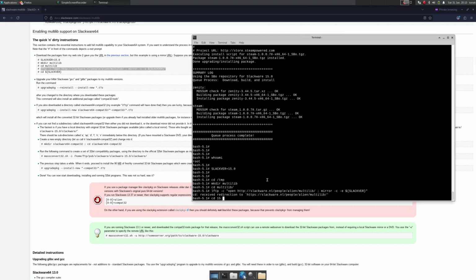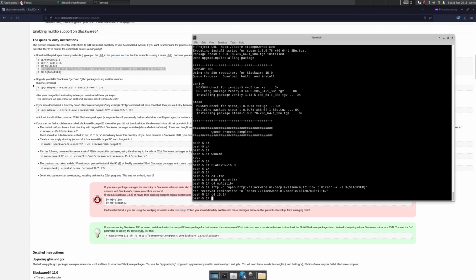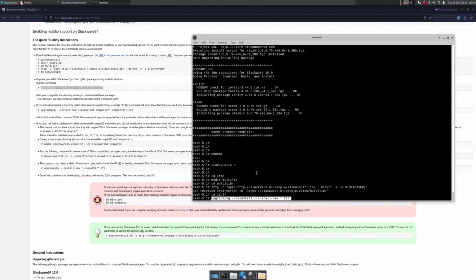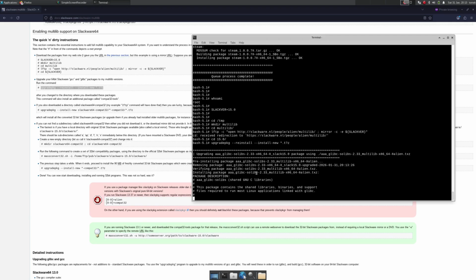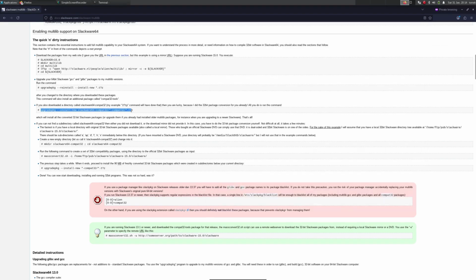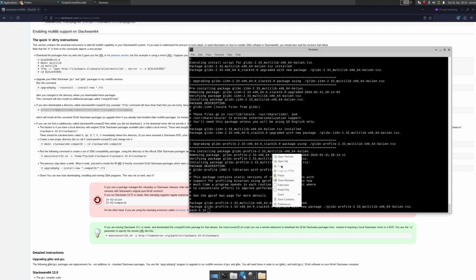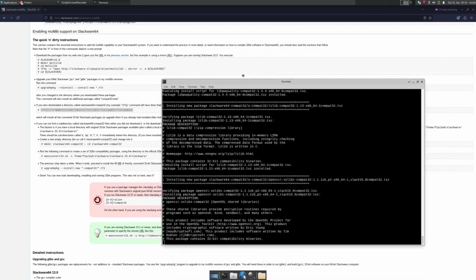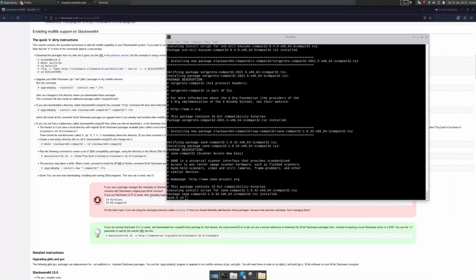So right now we go to the folder 15.0, so our version of Slackware, and again copy the command to install the GCC and glibc packages. Okay, and run this command to install all compat32 packages from the compat32 directory. Okay, everything is installed now.